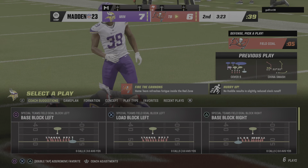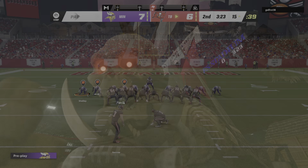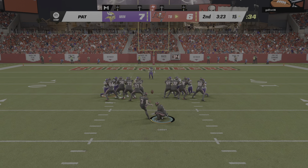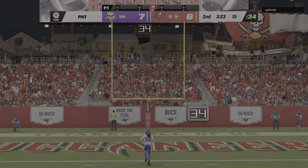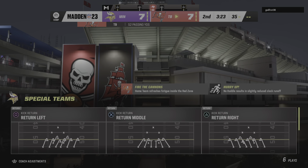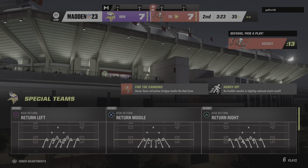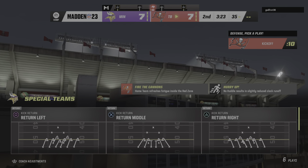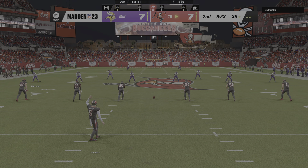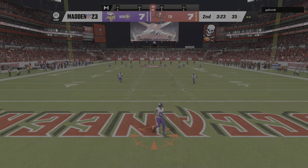In their opening series, they had certain plays scripted for certain players — that looked like a well-designed play to get one of their top targets involved. A player of his talent is a problem for any opponent to defend. They tried to deny an open lane to him, he still outplayed the coverage and scored the early touchdown. Good luck trying to figure out how to defend him as this game moves on. Each team has scored — 7-7 here as the kick is away.